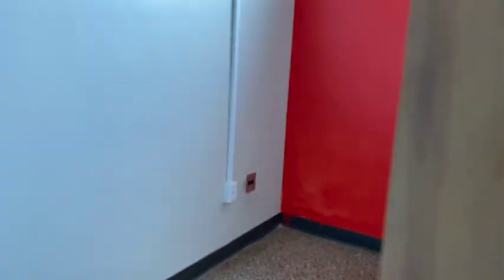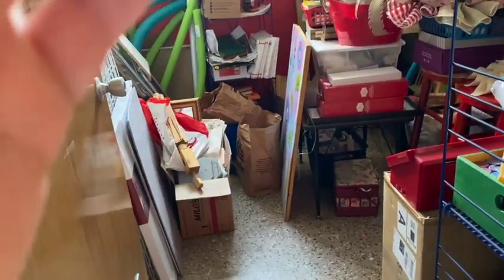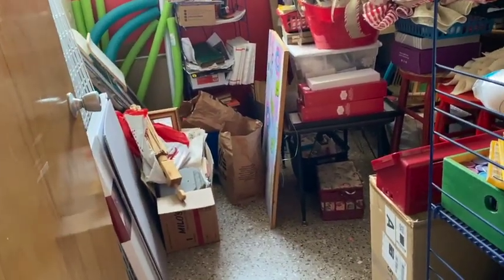Christmas tree will come down, this piece will go with me, this piece, that, and the classroom has completely been emptied out, cleaned, mopped, ready to go. And I've just been packing everything down into this room so that when I get ready to go, anybody that helps me will know exactly what to take out. I've got to get some boxes and then I'll be finished in there. And that's what I'm going to do tomorrow.